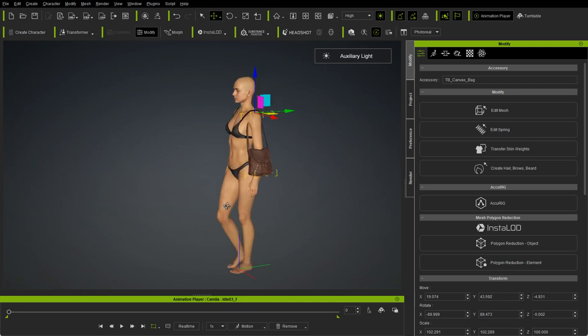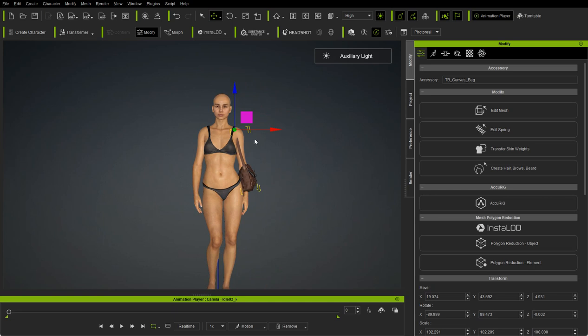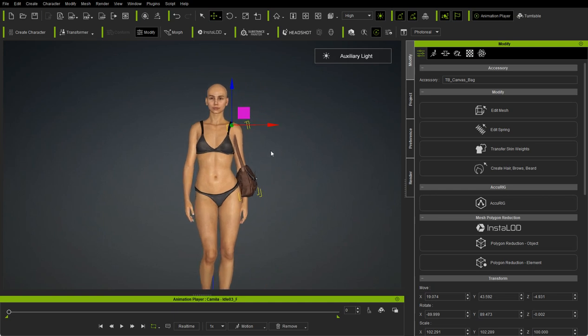Okay, so say you have something like this on the character and you say, okay, I want to mirror left or right, and there's no tool for it. And I know in some 3D applications you can just scale it negative and that will do it. Well, you can't do that with an accessory in here. You can only go down to 0 basically, so it ends up flat. So that's not really going to help. But there is a workaround where you can do that, and that's with hair.